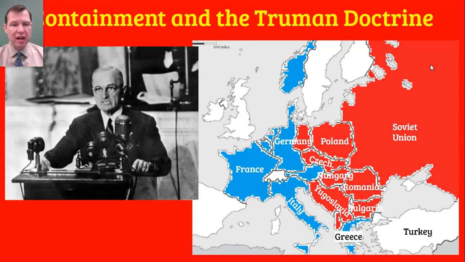So the United States will not attack communism where it already exists, but we will work actively to stop it from spreading. This was called containment. So the idea is that we will contain communism within the boundaries of where it's located now. We won't attack it, but we're also going to do everything we can to prevent it from spreading beyond those boundaries. And that became the policy of the United States, really starting by the end of the year 1946, in response to Stalin's violations of the Yalta agreements. The United States adopted this policy of containment. And as we go into the year 1947, that's where we stood.